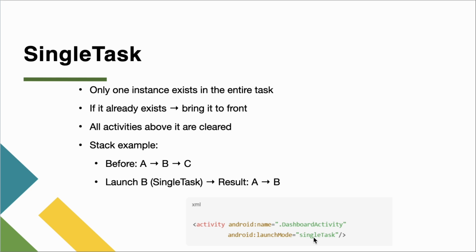it to the front. The layman example, I would say, is like, if you are scrolling Instagram and then WhatsApp and then YouTube. So if you press the home button and reopen Instagram again, it returns to the same old Instagram instance. It doesn't create a new one each time, unlike what it does in the case of standard. Alright, it will make use of the same instance and it will destroy or clear off the stacks which were on top of that particular activity. So that is what singleTask is.